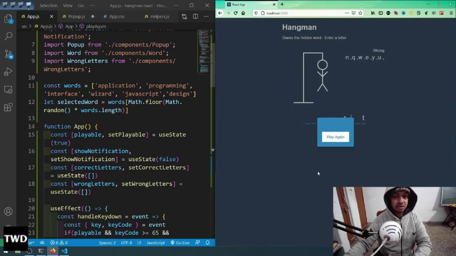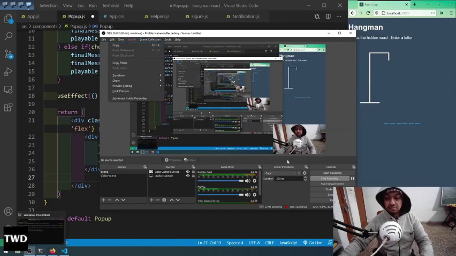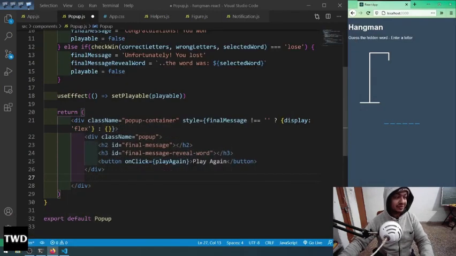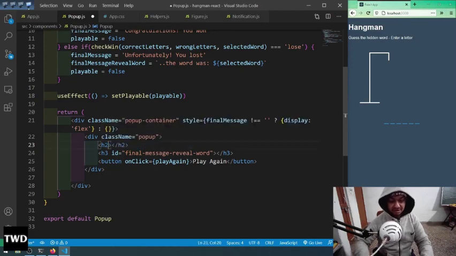Okay, something is not happening, and I have to check it again. Okay, I figured out what was wrong, because I didn't complete our code. See, final reveal word, this h2 and h3 are for that only, and we don't need this ID, because this was the JavaScript thing.